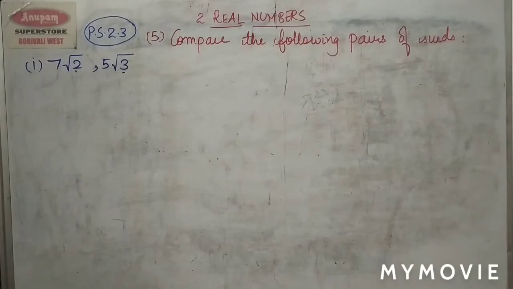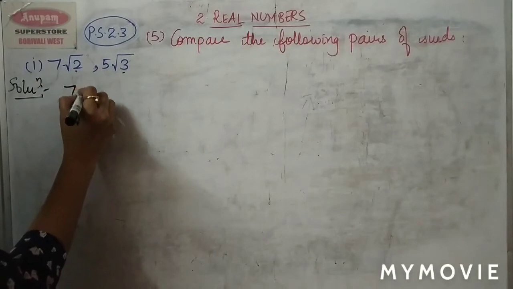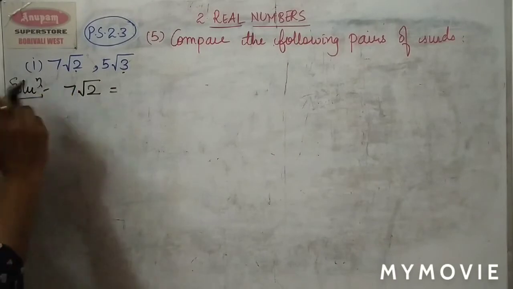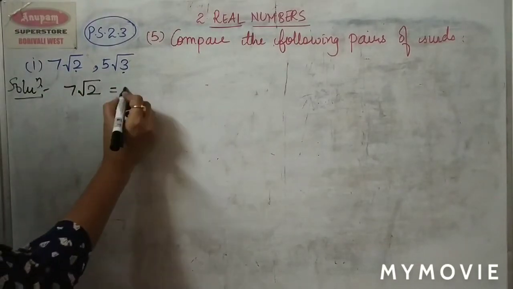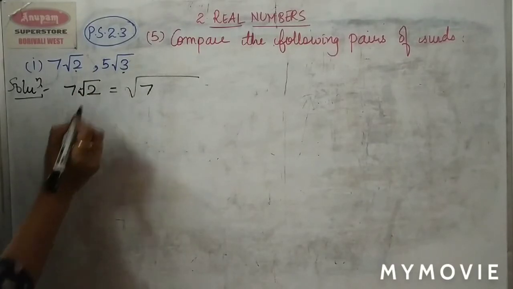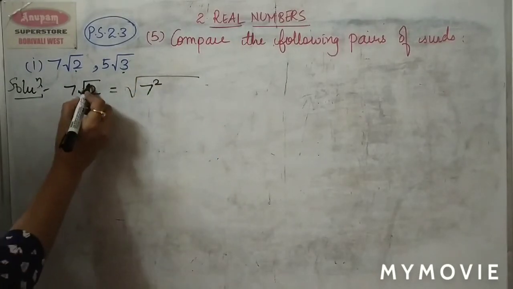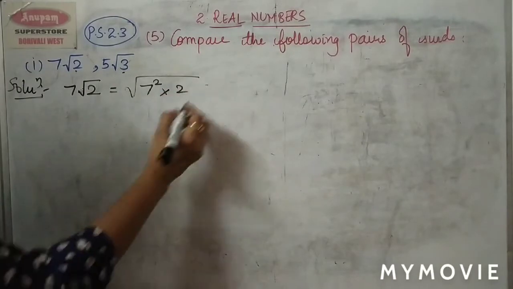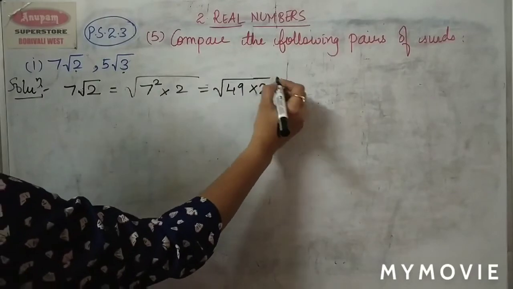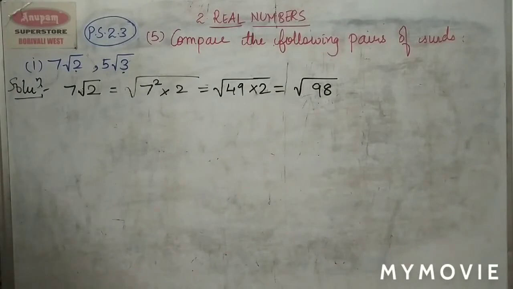How are you going to do this? Have a look. Now, 7 square root of 2. I am not supposed to keep this 7 outside. I'll take this 7 inside. But when this 7 goes inside, it takes this order along with it. Now the order here is 2. This is a square root. So when it goes inside, it will have this 7 squared. And 2 is already inside. So the square of 7 is 49 into 2. And 49 2s will be 98. Right? So we have to keep this as it is.